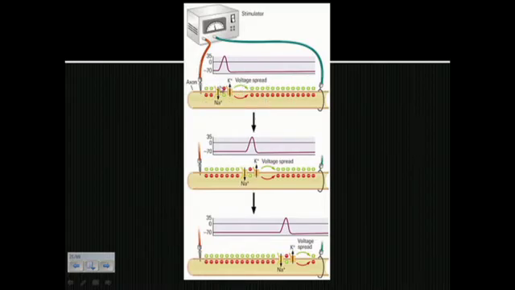And once the action potential is finished, so it's repolarizing or returning to resting membrane potential, it reverts back to its original polarity. So you can see here that this is where the action potential is occurring, and you have that reversal of polarity. And it returns to membrane potential as you travel down, and this is where the polarity is reversing. And then it returns to membrane potential, and then this is where, again, the polarity is reversing, and you can see that's where the action potential is also occurring. So it just travels down. So it's kind of a repeated assembly line of steps that occur along the axon.